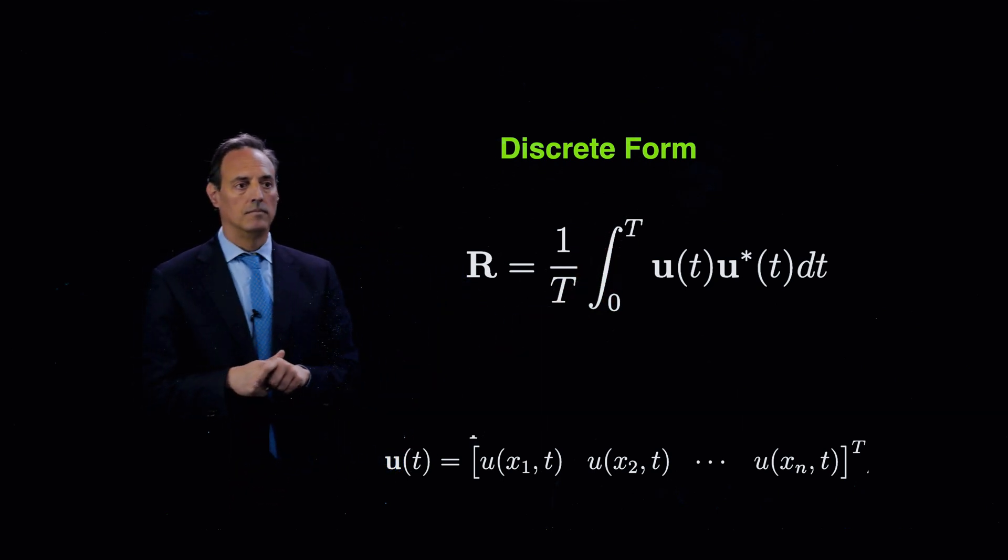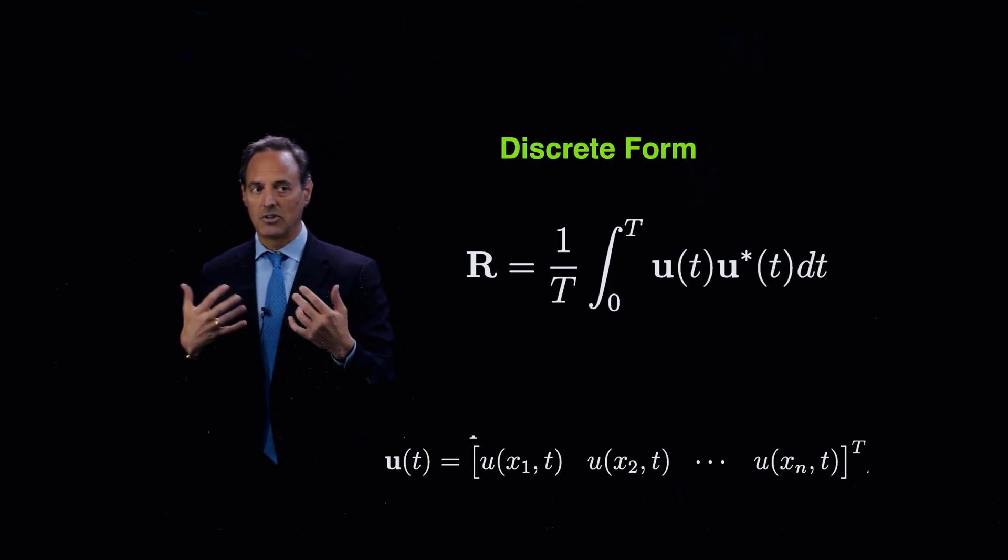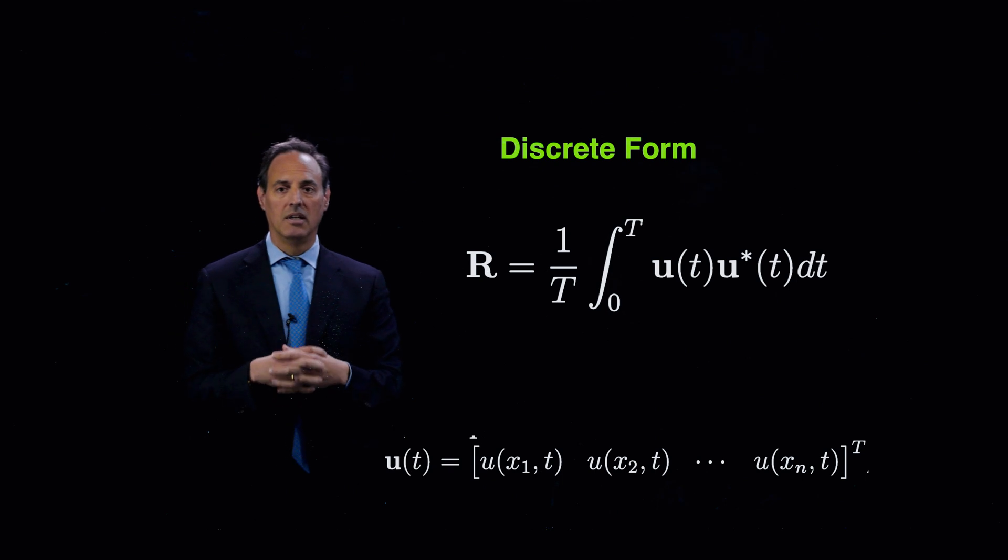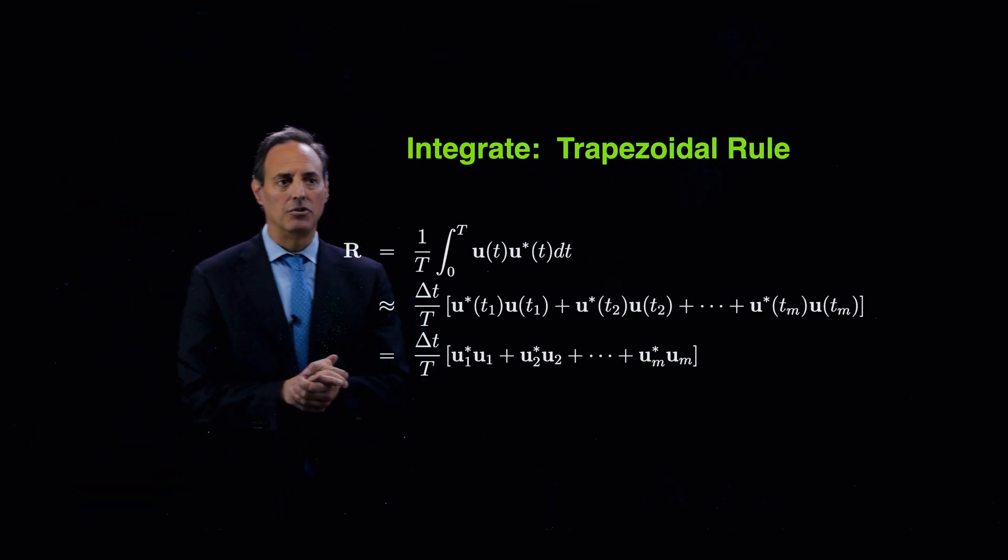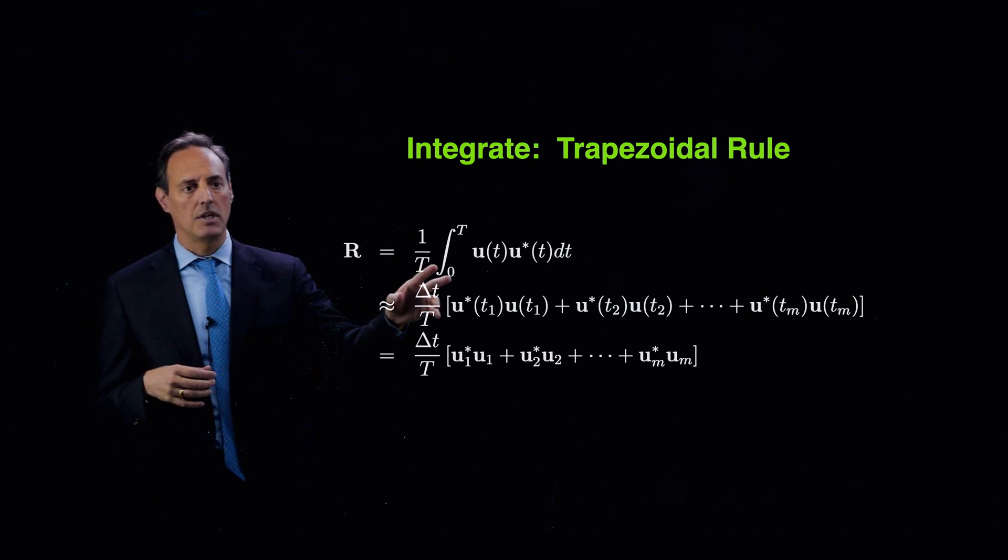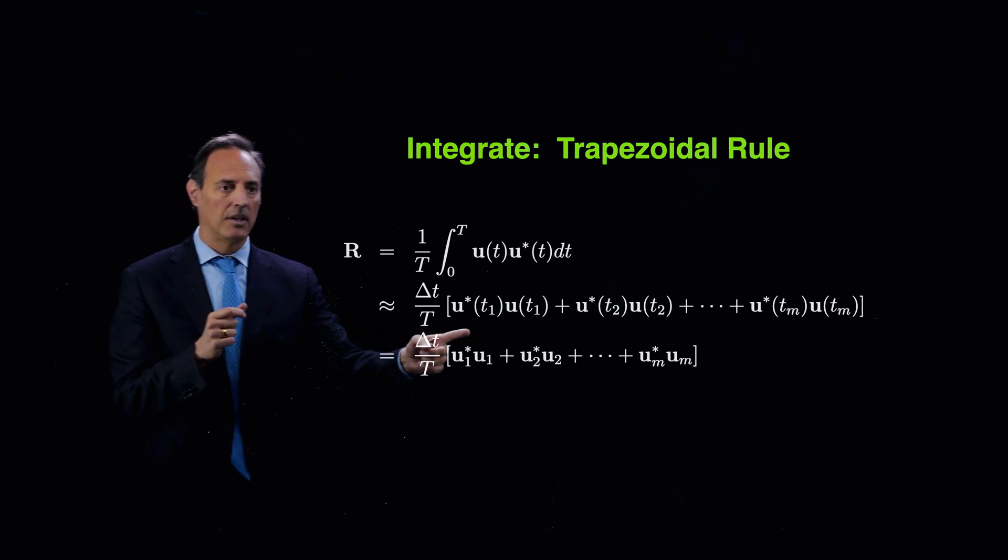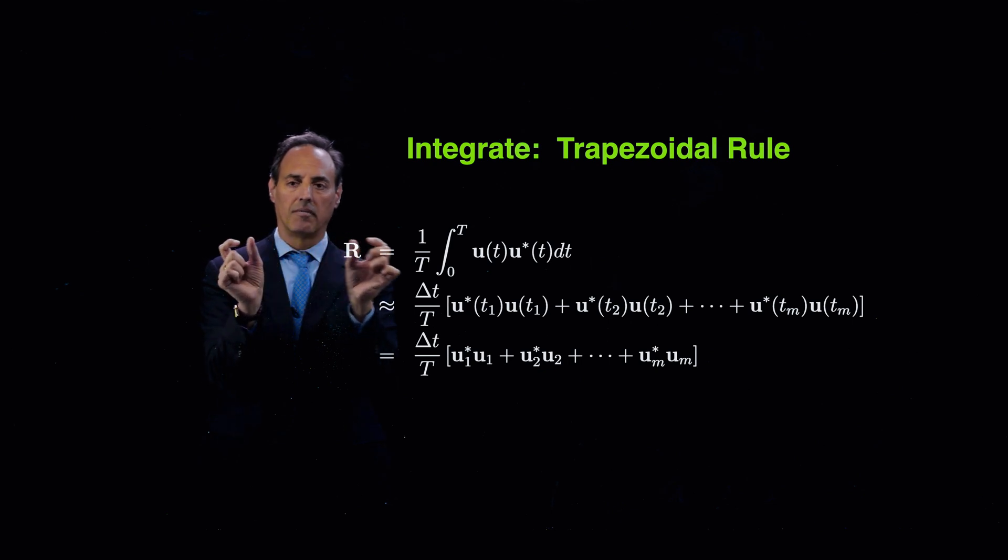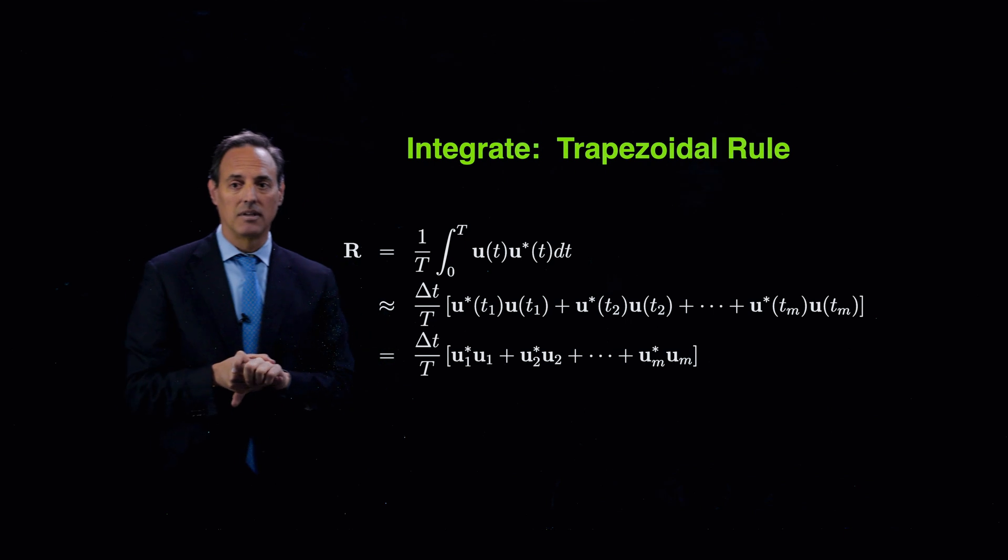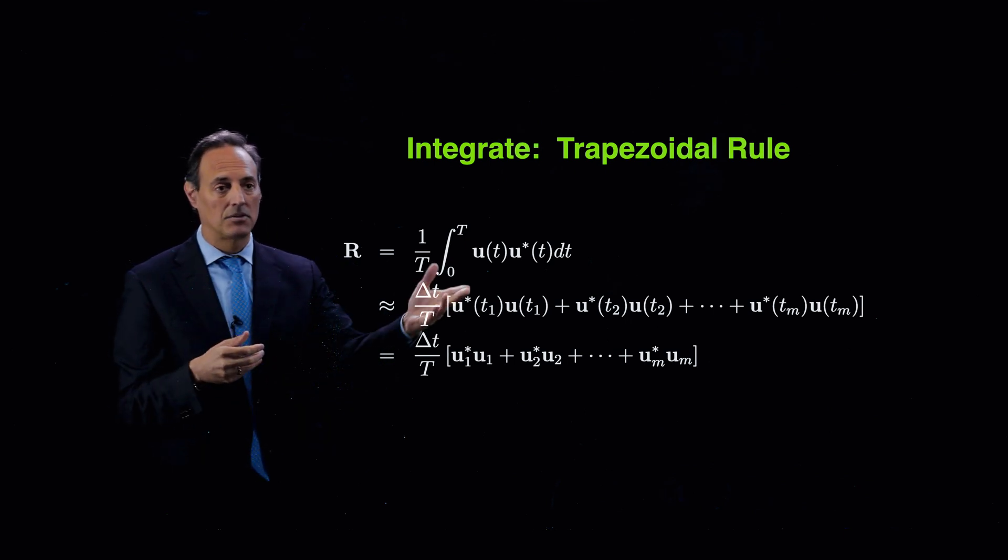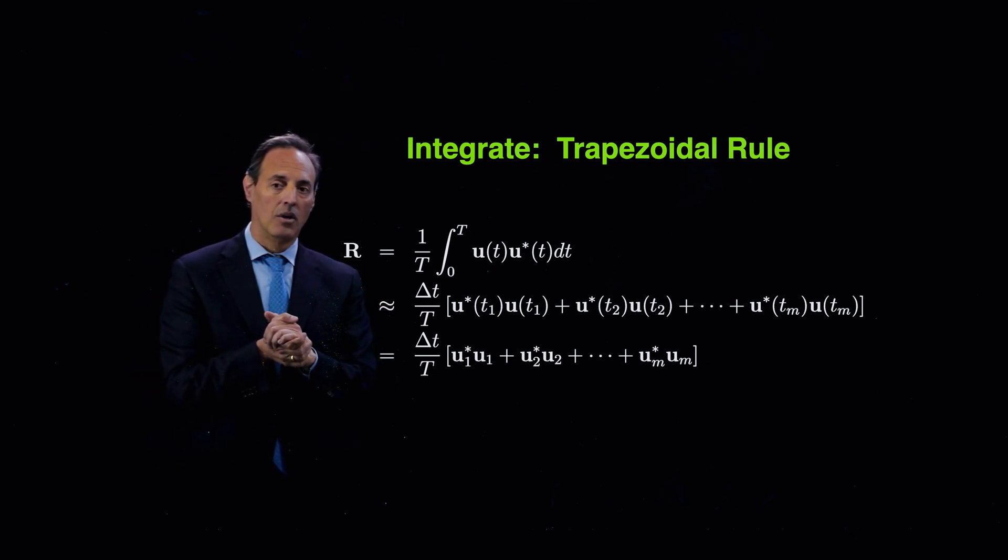So I still have this integral to do here, which goes over all of time. We're going to do one more discretization. I've discretized space. Now let's discretize time because I want to do that integral right there. And the minute I discretize time, it's interesting. So how are you going to solve an integral? There's a lot of different ways to numerically compute integrals. The simplest integration technique for integrals is trapezoid rule. If I take this system now and say R is 1 over T, this continuous formulation, but now I do trapezoid rule on it. Trapezoid rule is simply given right by here. You basically make your integral up of a bunch of trapezoids, add them together, and this is the formula for the trapezoid rule. It's about as simple as it gets. You learn this in calculus, integral calculus, in the earliest stages, add up a bunch of rectangles. That's the integral.